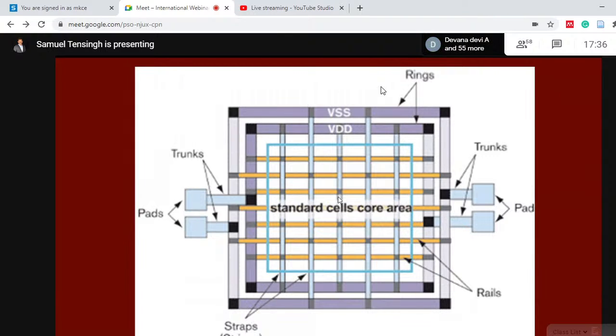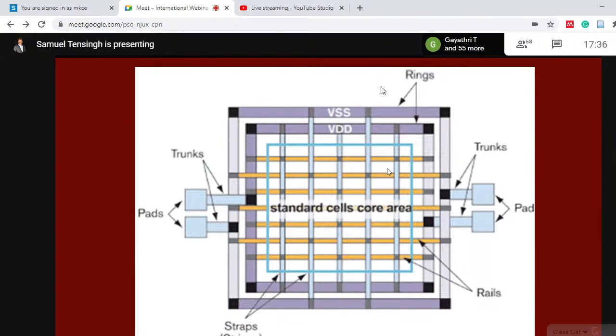If there is a missing connection in this area to VDD or ground, when you do your power analysis, there will be a hotspot here. The power analysis tool will help you identify that you have a missing connection in this area, that the VDD and ground is not properly connected. Then you have to come back to your floor plan to check it.